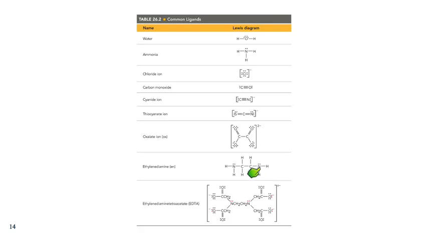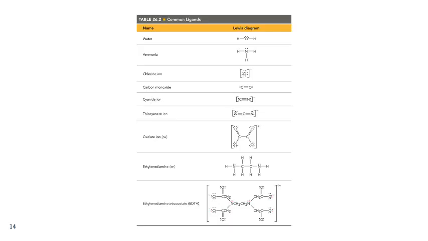These are like ammonia, right? Where instead of a hydrogen over here, it's attached to this ethylene molecule. And there's two of them. So ethylene diamine. That one has an abbreviation for its name, EN. Oxalate is abbreviated OX. And then this guy's even more complicated, ethylene diamine tetraacetate, or EDTA. If you look at ingredients on consumer products and on some foods, you may see EDTA in the ingredients. And that's what this is.